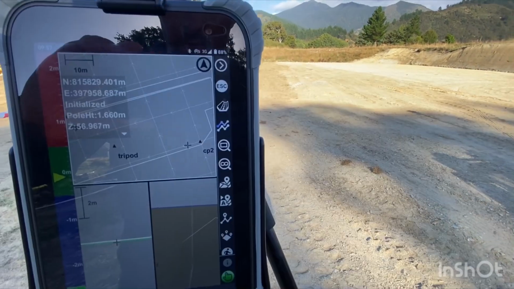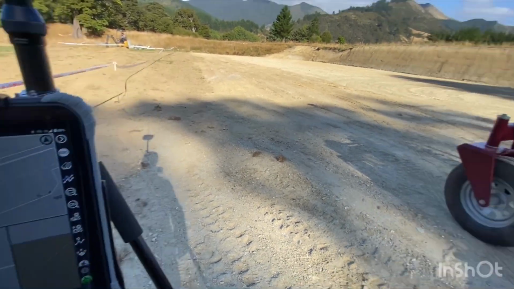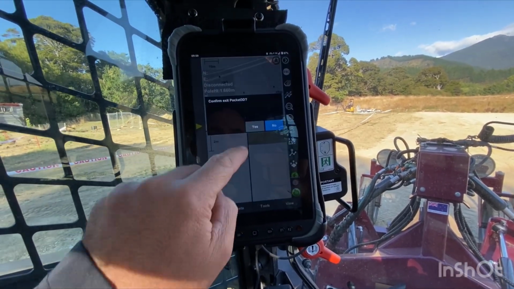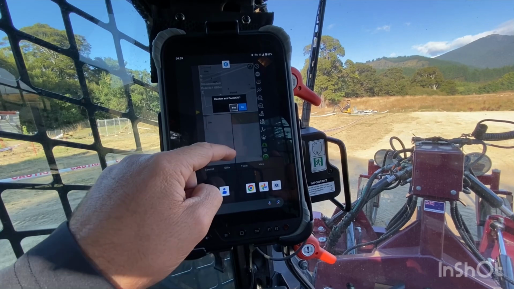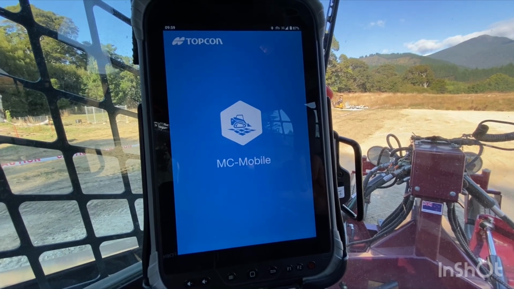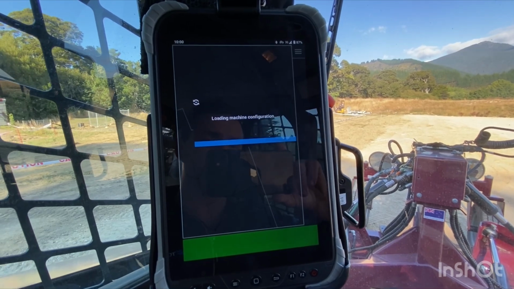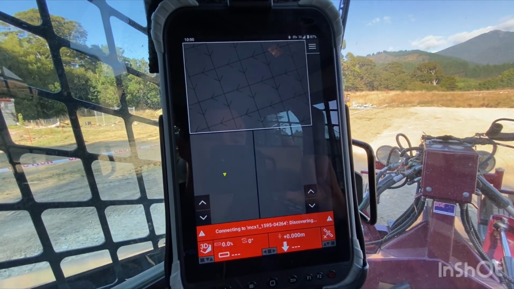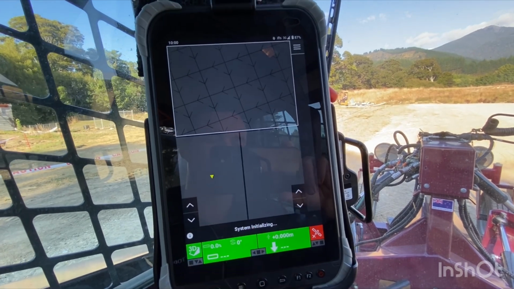Now that I've got my crossfall going that way, I can move my tablet back into the skid steer. Out of here, I just want to disconnect off the GPS rover, control, exit, and I'm just showing you best work practices, and then closing the app, open up my compact track loader software. This is the latest version, 9.45, which has a bit of a different connection process. So all I want to do is hit yes, and then it will go through and find the brains unit of the machine. You can see it's going through the various stages down the bottom here.